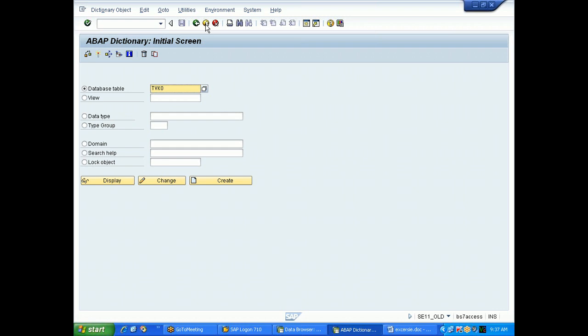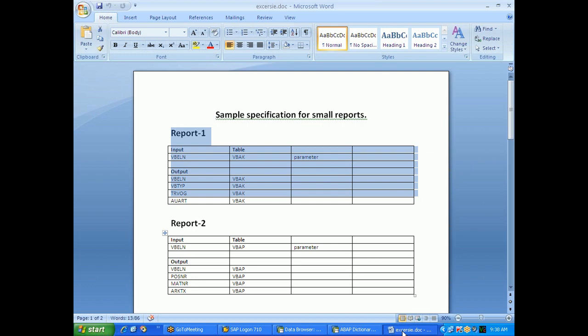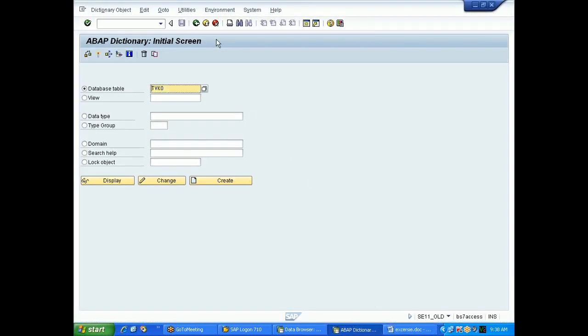Fine. Try to finish up the exercise. Tomorrow there is no class, so you can get some more time. There are 5 programs in your document, plus 1 program which I have told now. Totally 6 are there. Try to finish them off and we'll meet on Wednesday.